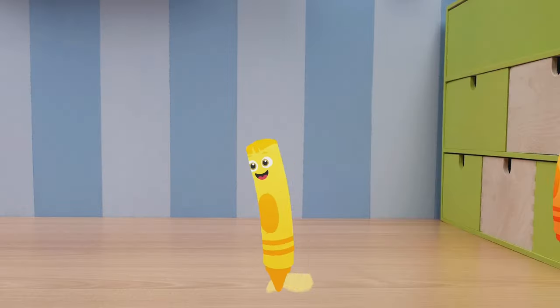What? Giraffe? No, this is not a fire hydrant. This is a giraffe. Time to work, Mr. Eraser. No. Okay, let's try again. Fire hydrant. Now you got it. Fire hydrant.